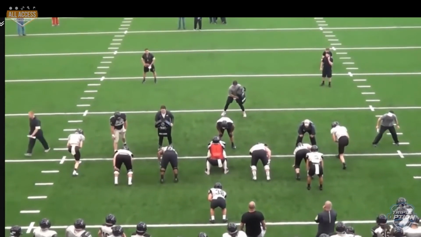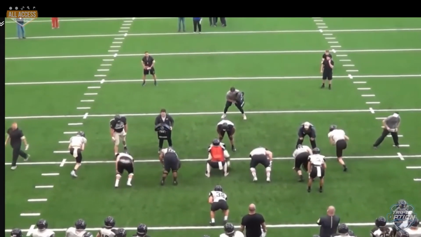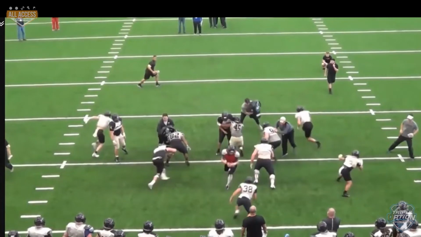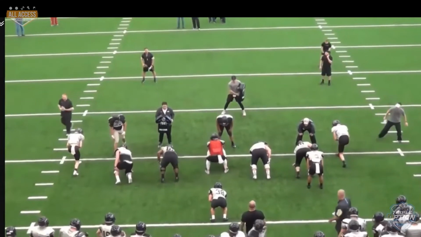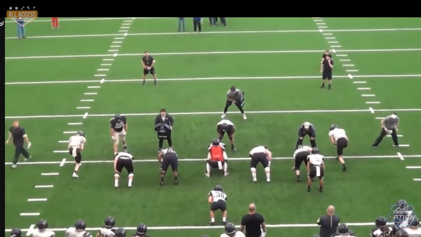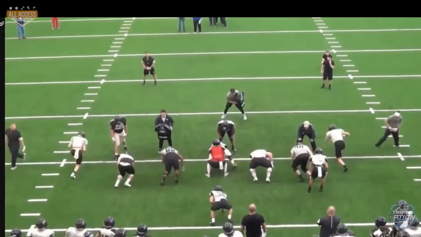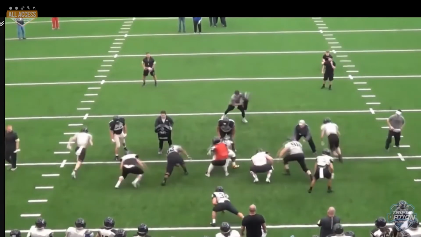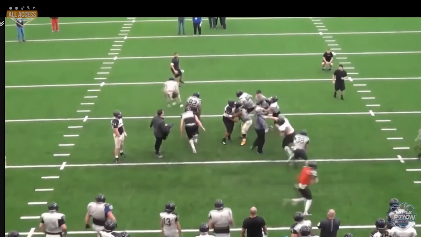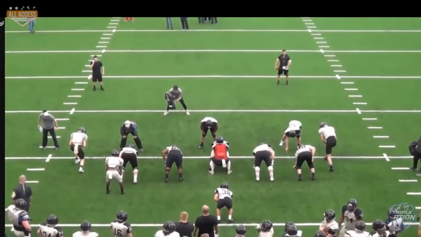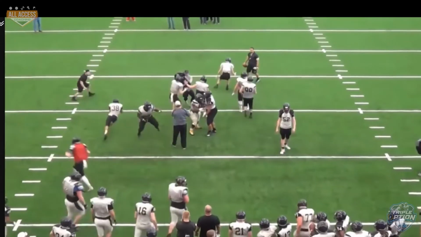Now we're, guess we didn't rep even front that. Oh yeah, we do. This is even. We just have this little tag where the receiver's going to the backer and the slot's going to the outside backer. Okay. So this is a shade 5 to the play side. And we're going to show him a log here. So if the DN crosses that guard's face, we're going to log him. Same thing to the other side.